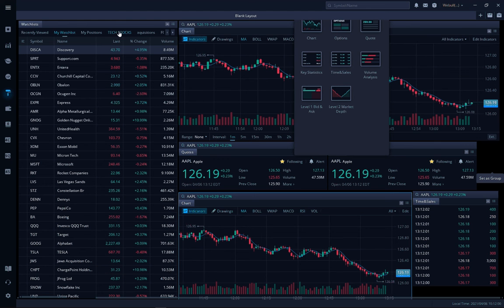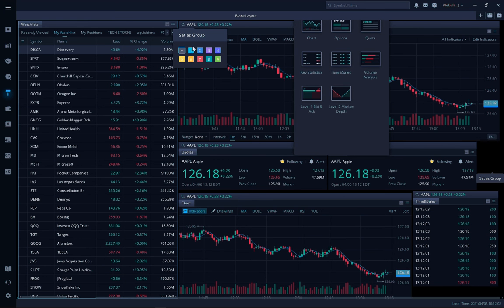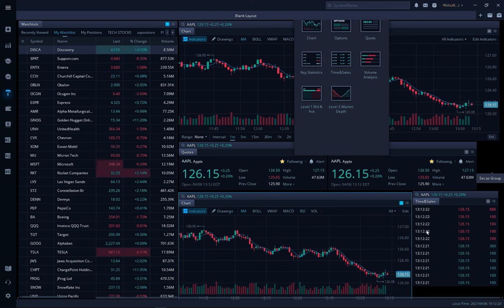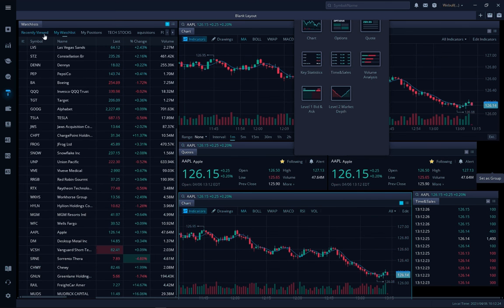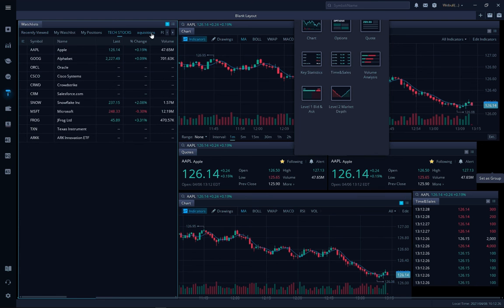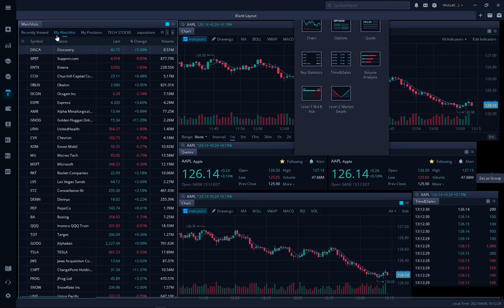Over here on the watch list in the right hand corner is the blue marker, the groups 1 through 9. So you can actually have 9 different watch lists, 9 different charts, quotes, whatever you want. So if I line that up with 1, and then over here on the right hand side's 1, whenever I click on anything on my watch list, which I have several different watch lists, any of these you can click on.